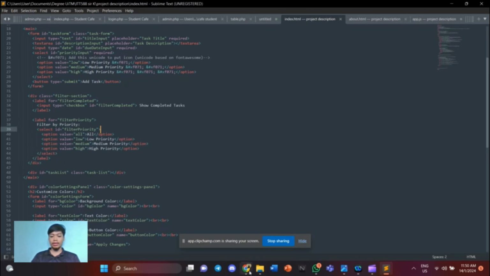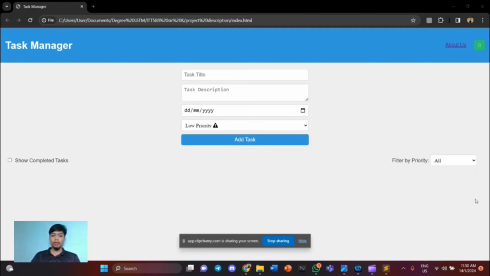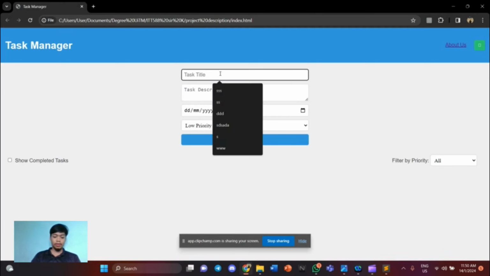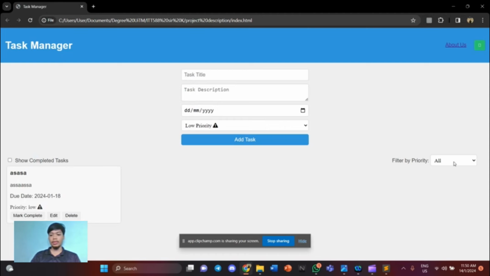Let's look at the description. Let's add something. So here this is show complete task, and this is the filter priority: all, low, medium and high.